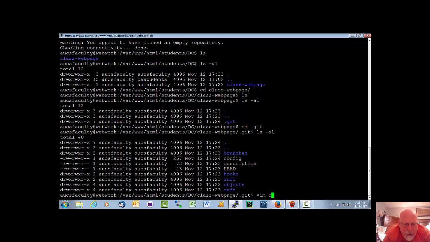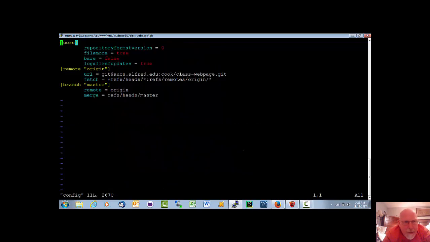You know, we could do something like this. What's the worst that could happen? Okay, so looking at this, this is the URL to the original repository. When you set up a repository locally, then you have a remote. The remote is the one that's up on the web, in the GitLab server. So this actually tells me where to go get information from the remote. So it's got origin, master. The remote's origin. This is the branch master.